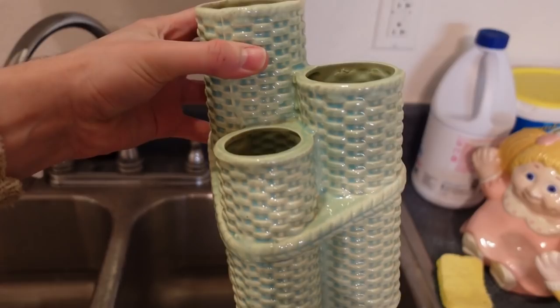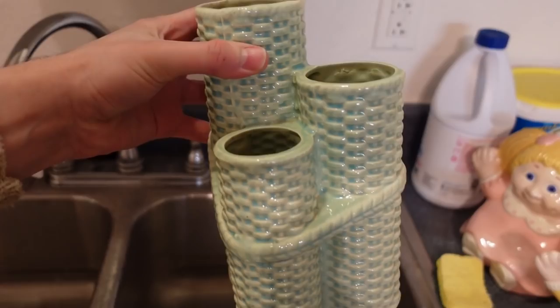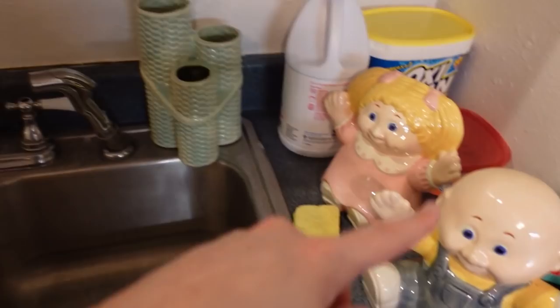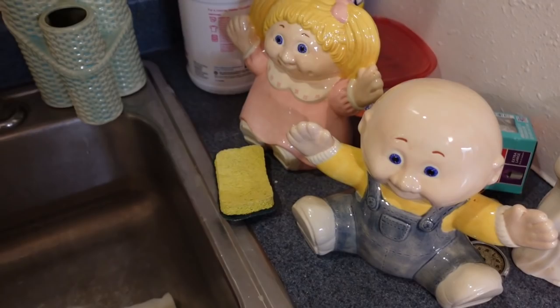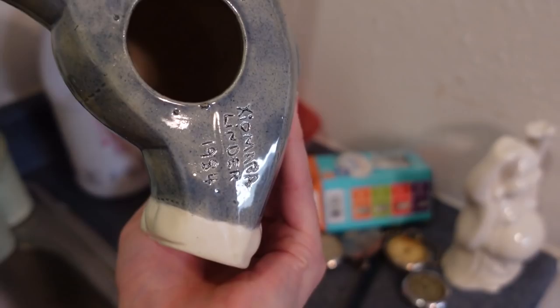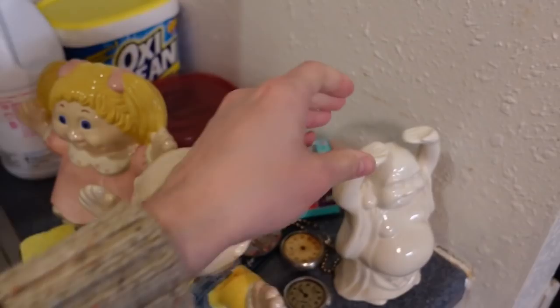Here are a couple other things I was cleaning. I love this shape — it's really neat, the shape and the color. It's in really good condition from the 1930s time frame, made in Japan. And then we have some little cabbage people — little cabbage kids. They were here at the shop when I bought it and I finally decided to wash them up. They cleaned up really sparkling well — they're like little crafted pieces, dated 1984. And we have a clean Buddha — he was dirty too. It's marked Japan.